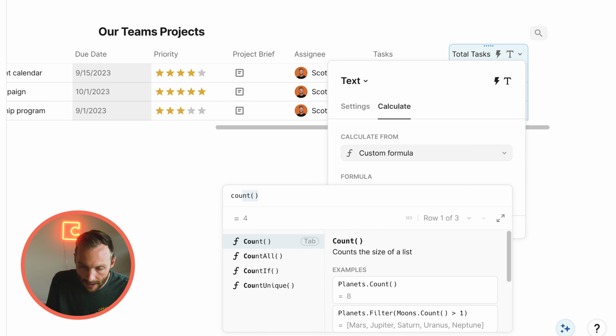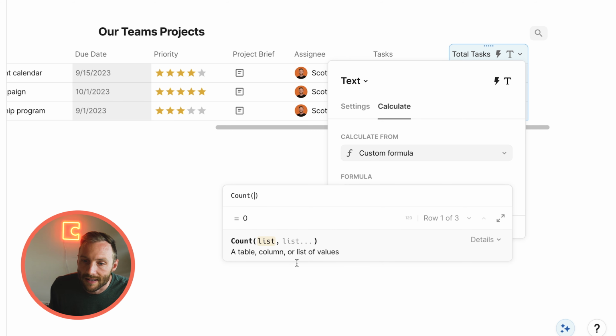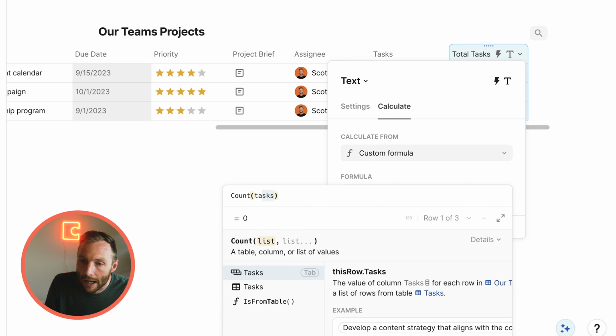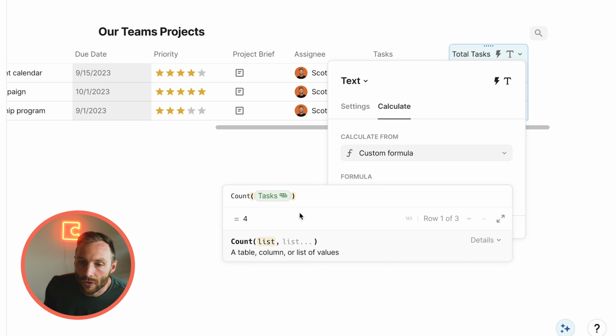You can say, I want to count, and you'll notice here it says a list. The list you want to count, tasks. Tasks is a list. You'll notice that with Coda 2 here, we have these chip icons. These chip icons are telling you what is the data type of this value. It's gonna help you, the more advanced you get into formulas, it's gonna help a ton, those little icons.